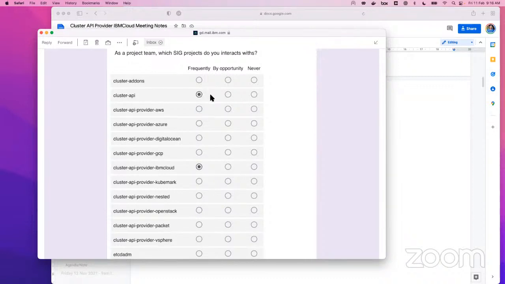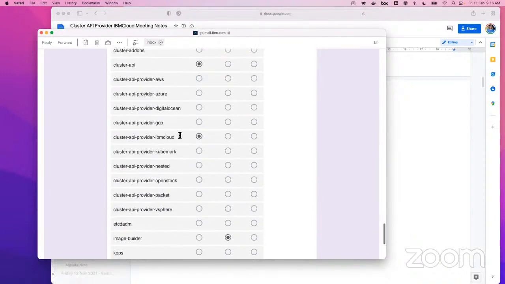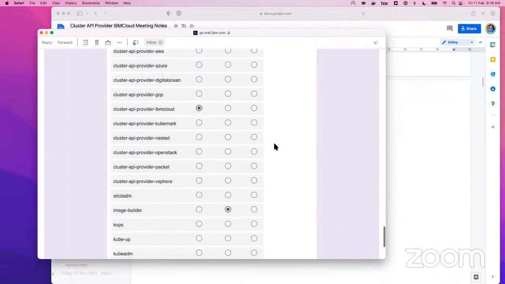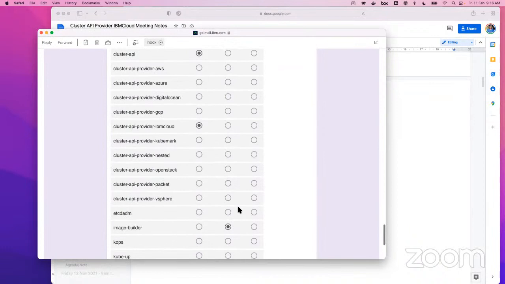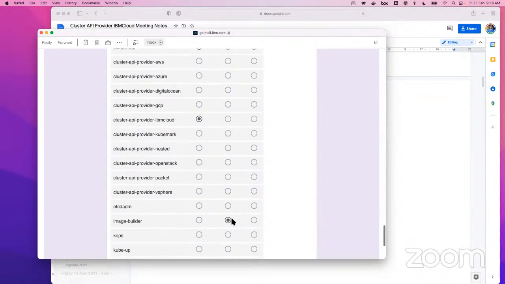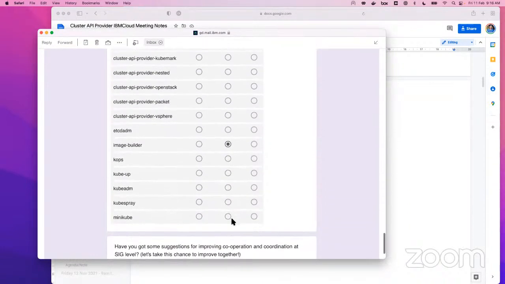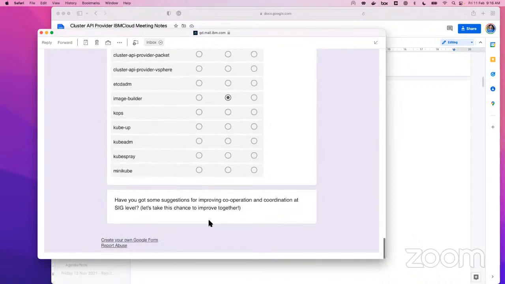I've marked it as frequently because we are working with Cluster API, and of course the IBM provider. We are also working with image builder for building some of our images. I marked that as by opportunity because it's on a need basis. That's the reason. And I have got some suggestions, but I haven't mentioned anything there.